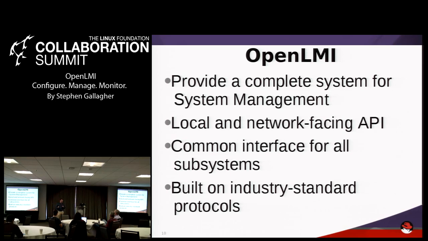What we did discover, though, a little bit surprisingly, was we had something that came close, but you couldn't use it on a running system. And that was the Anaconda installer in Fedora and Red Hat Enterprise Linux. Because naturally, when you're installing a Linux system, you need to be able to produce the storage configuration necessary to actually put software onto it.